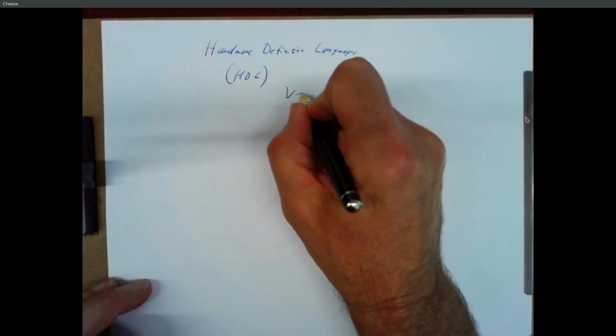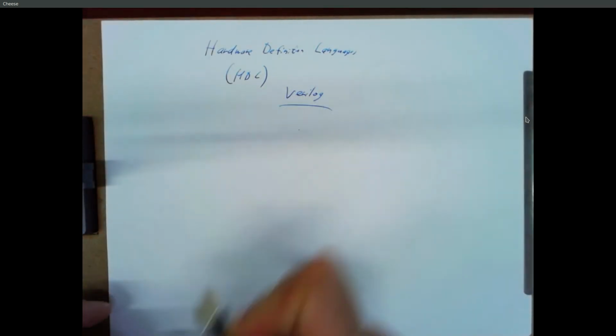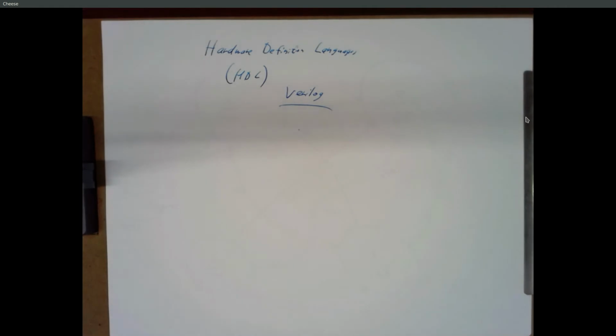It's going to look a lot like writing a computer program. Here's the most important thing that I'm going to tell you about hardware definition languages. This took me about 3 years to figure out myself once I started trying to learn HDLs. The language we're using is Verilog. It's just a version of an HDL. There's Verilog and there's VHDL. Those are the two main languages. Verilog seems to be more popular. It's less quirky in a lot of ways.